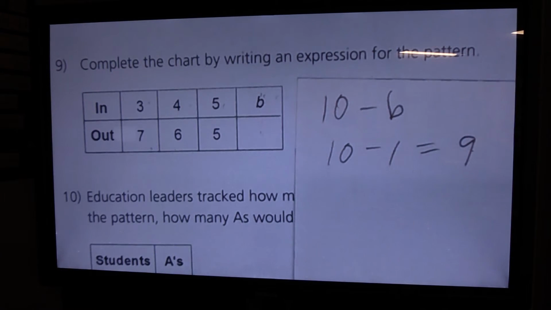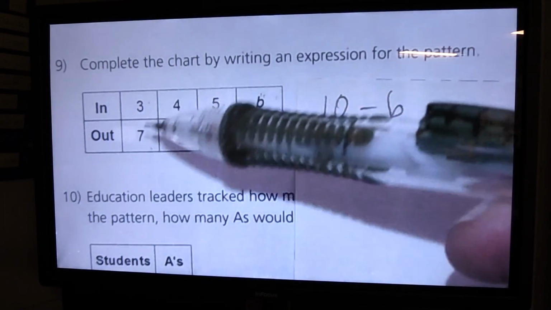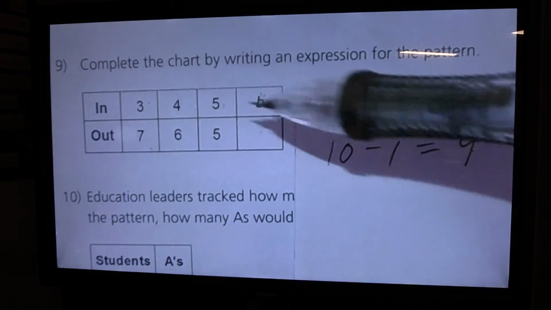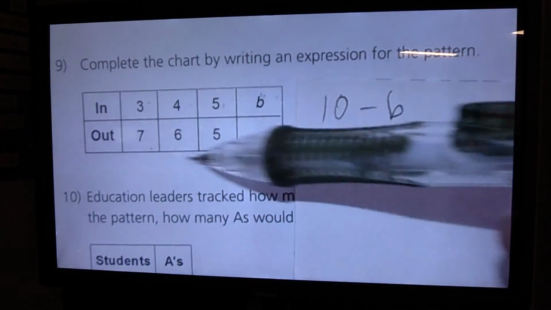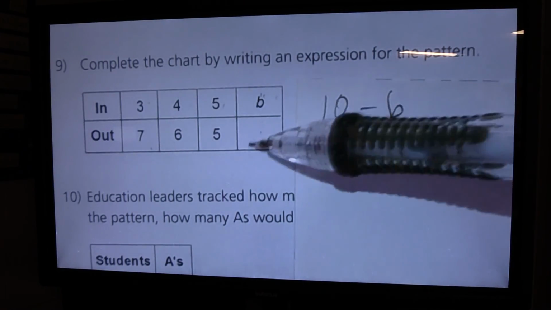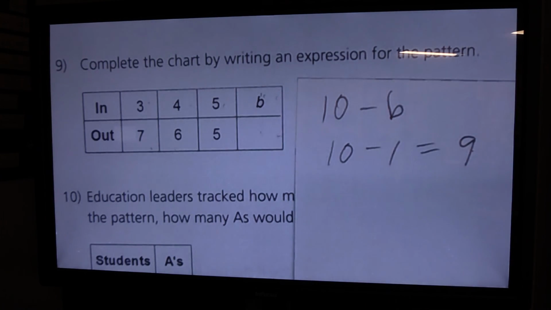So our expression that we would want to use with the pattern for the out of number 9 is 10 take away b. How many of you already had that as your answer for the pattern? I got one table that already had it. How many of you see now why it works? Okay, it all involves number sense. I looked at these right off the bat and saw that together they had a sum of 10. But in order to figure out what goes in this blank, you have to subtract the top number from 10, and that difference leaves you with what goes in the out. Okay, everybody got that? All right, let's press stop on this and make another video.